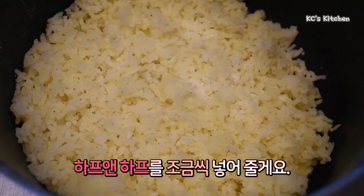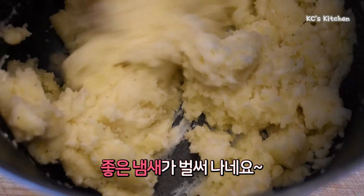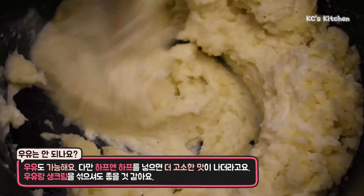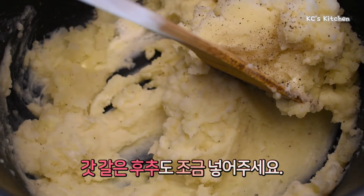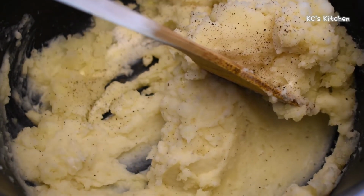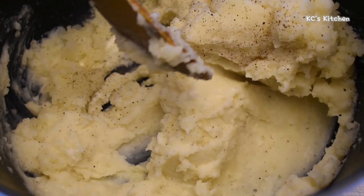I'm gonna add my half and half. Slowly, a little bit. You start seeing it come together. Yeah, I smell this already. I'm gonna add a little black pepper too. Some salt. A couple more cream.